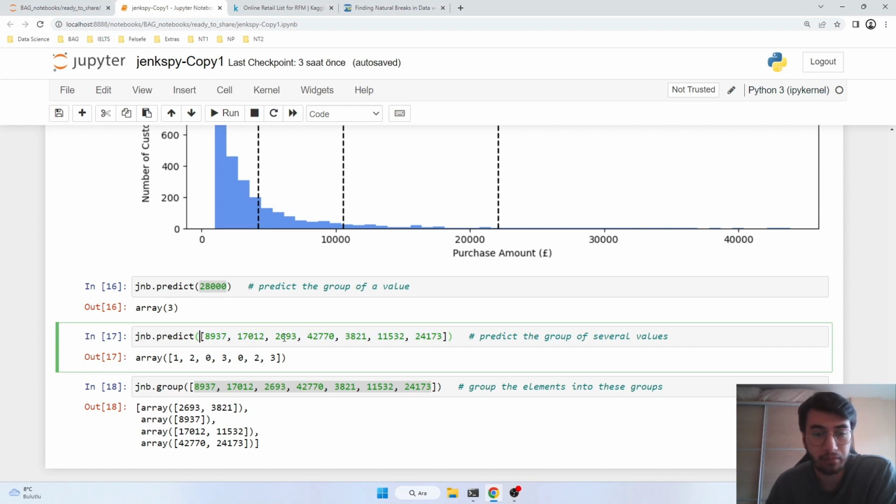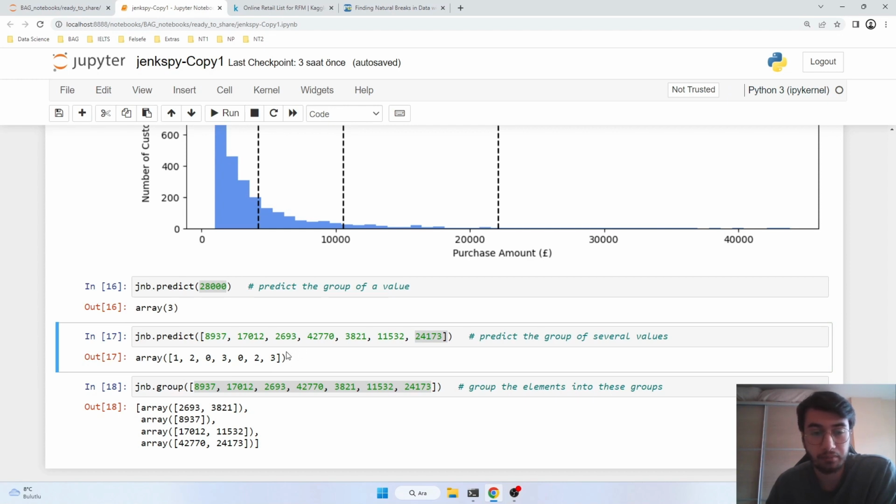For example, this customer should be assigned to the low segment, and this customer should be assigned to the superstar segment.